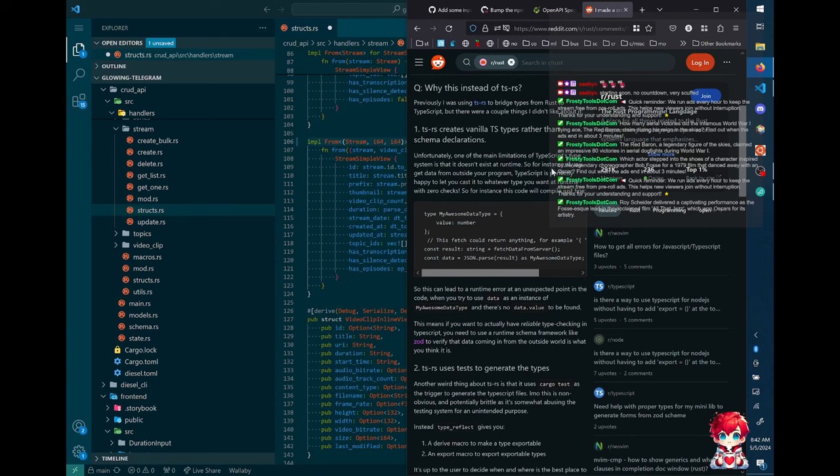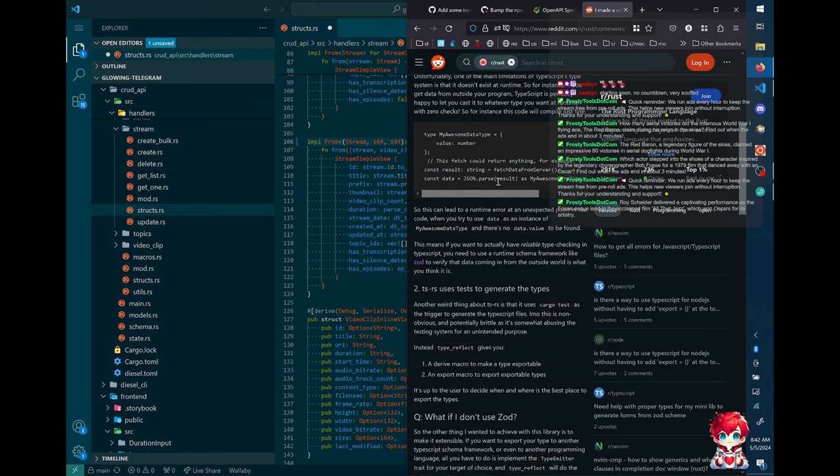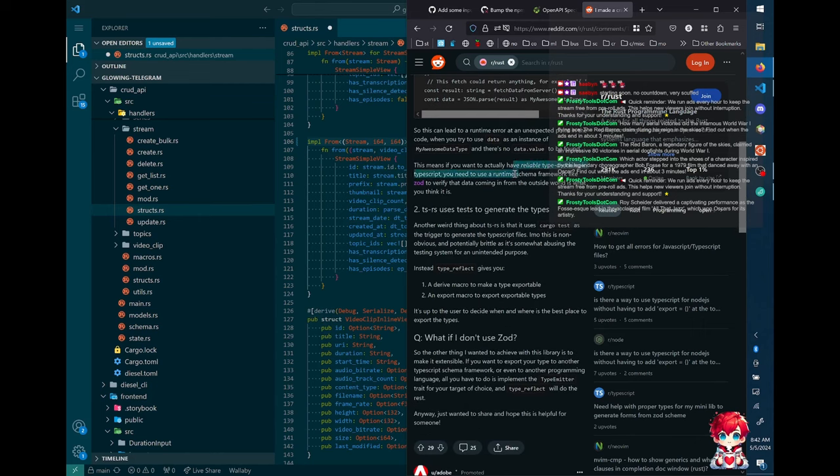Doesn't exist at runtime, right? So that's when I was talking about that third path, that's like trying to do runtime validation of values, not just compile time, like static type checking. Actually, I have reliable type checking in TypeScript. You need to... that is a loaded phrase that I think on its face is not true, like is misleading. Use a runtime schema framework like Zod to verify data coming in. Yes.